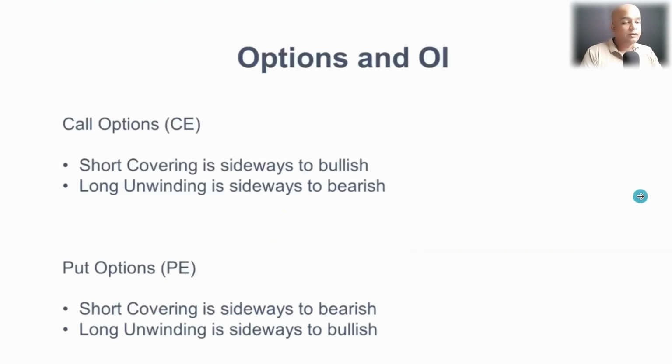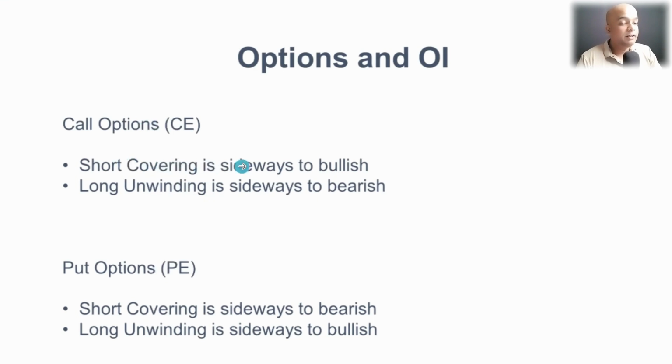So now that is the reason we should understand OI information with options. This is a bit of a tricky part, but don't worry, I will try to simplify it as much as possible. See, options are of two types: call option and put option, as most of you know.